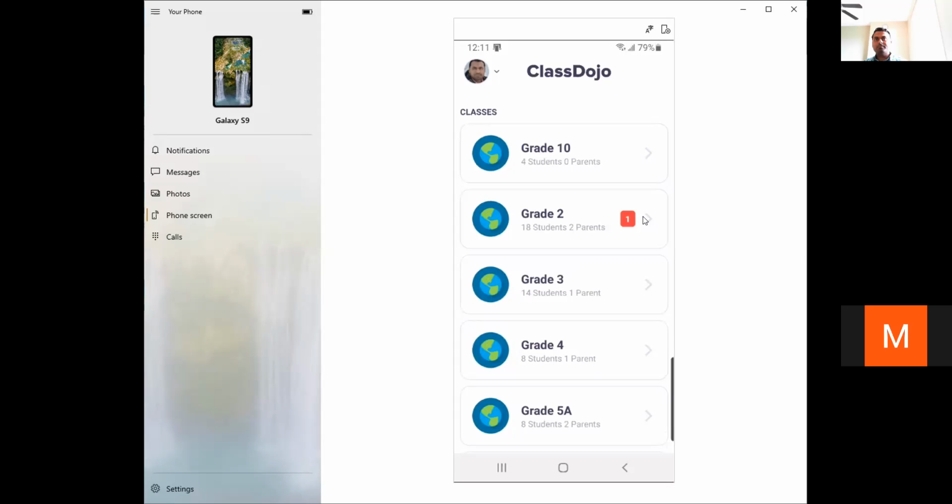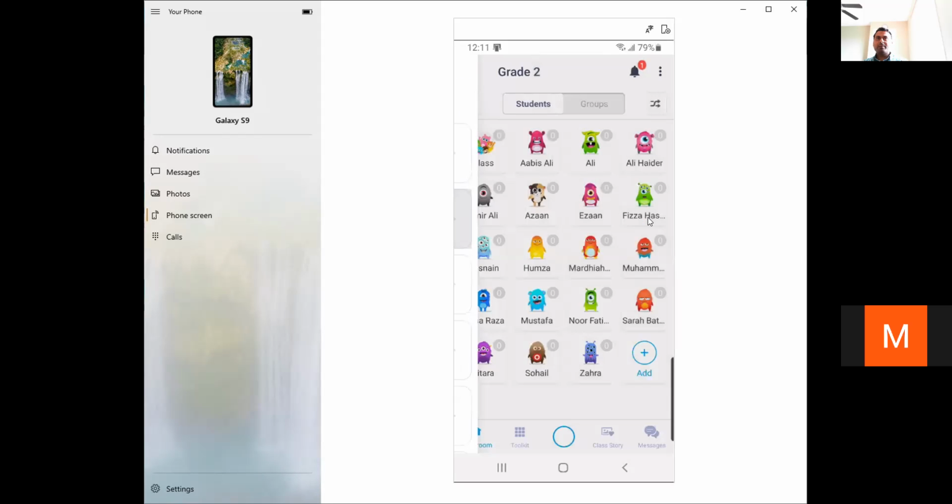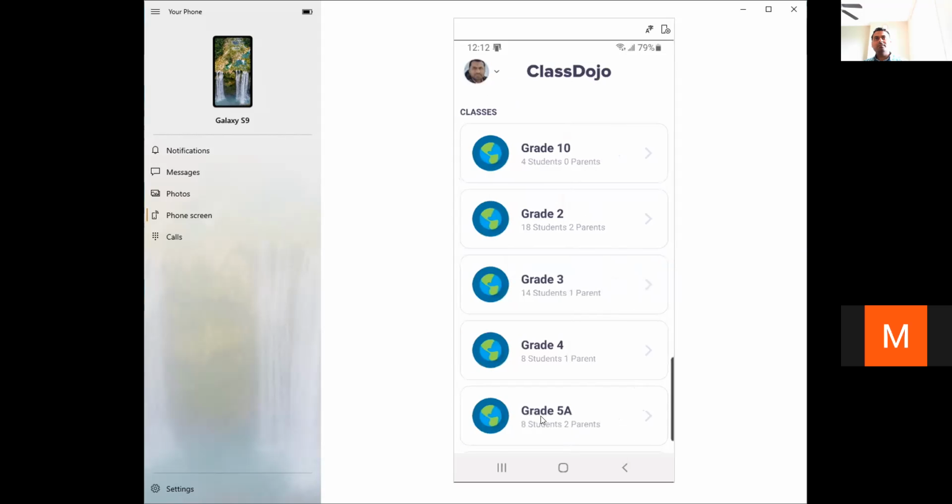So please mind that. About grade 2, for example, I'm just taking grade 2 because it is not active yet. I haven't added any parents, so we are free to message anything in that, and no one would be bothered by notifications on their mobile application, so we can message. So this is how things will look.